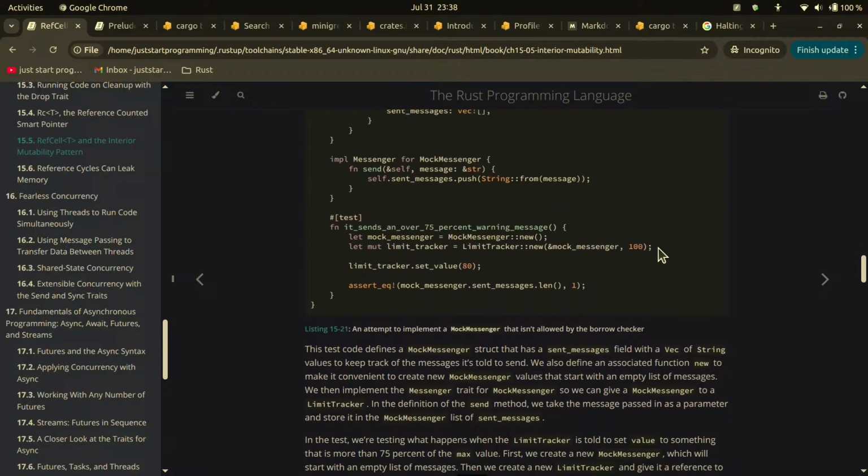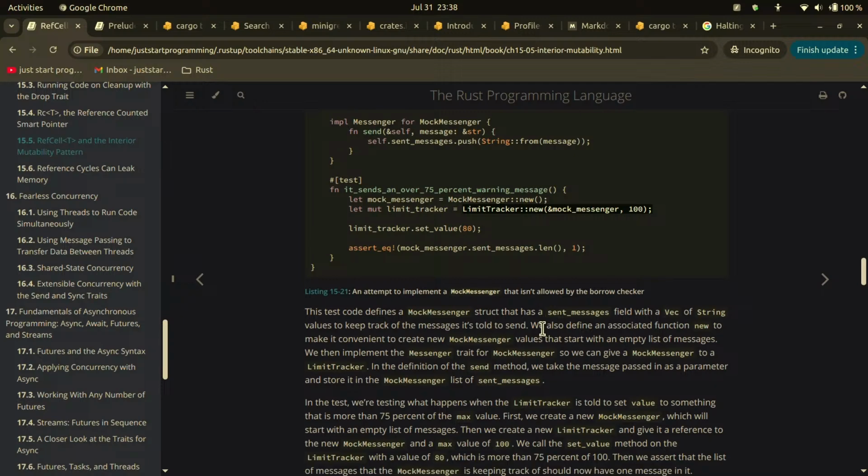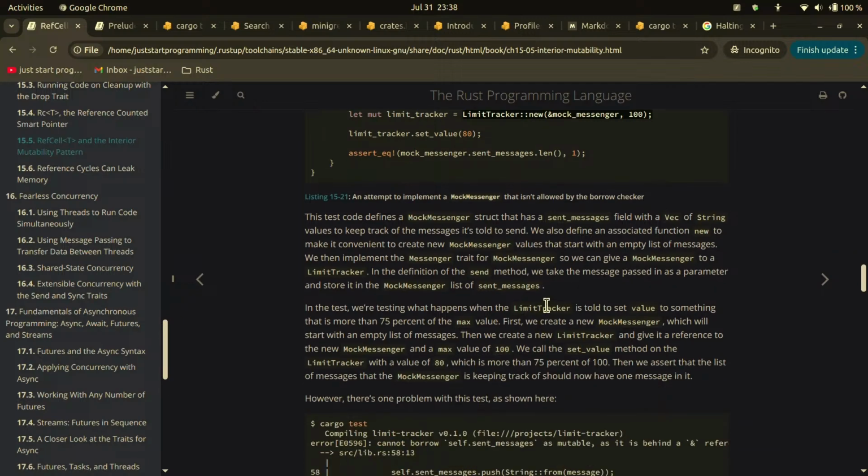Yeah, so that's that part here. We call the set value method on the limit tracker with a value of 80. Okay, so value of 80, which is more than 75% of 100. Then we assert that the list of messages that the MockMessenger is keeping track of should now have one message in it.